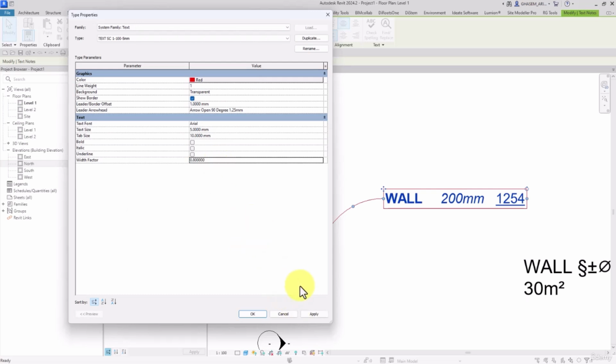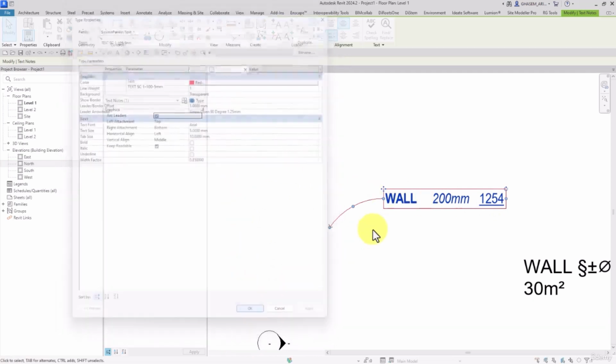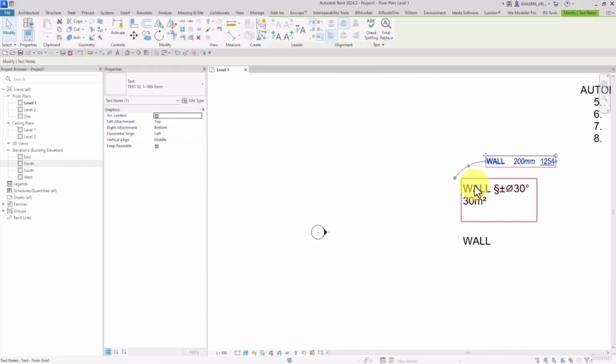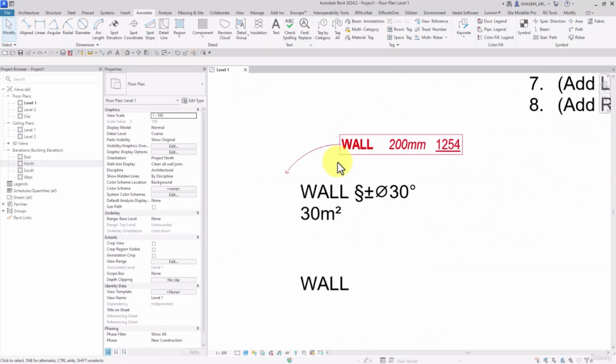Most of the time we specify not 0.8 and not 0.95 or 0.9. If we specify a value more than 1, it will be stretched, but the values below 1 compress the text for us. But we usually set a value between 0.8 and 0.95. And this was about editing texts instantly and the type properties.